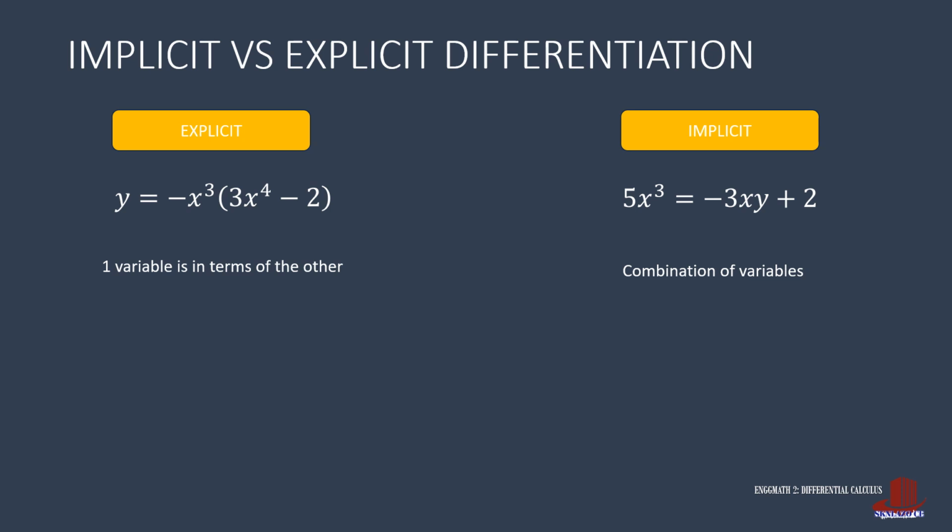Applying these two functions in real-life situations, you might notice that implicit functions are more common. With different variables placed together, the differentiation process in implicit functions need not be exclusive. For two variables, differentiation can be taken as dy over dx, or the other way around, the derivative of x with respect to y.